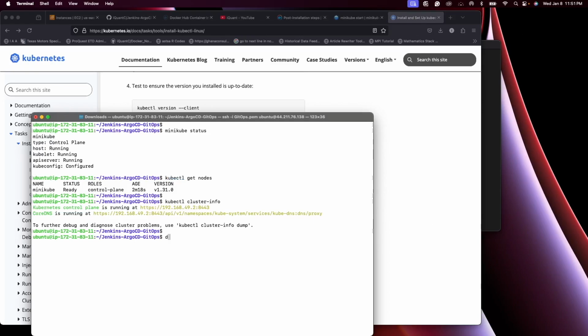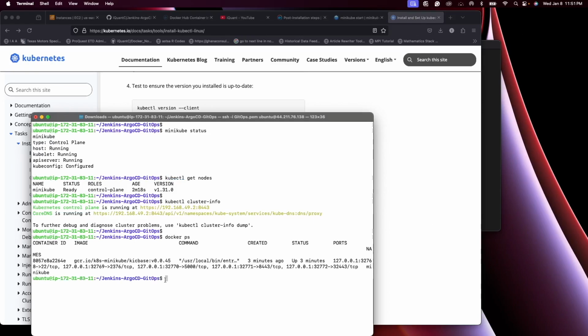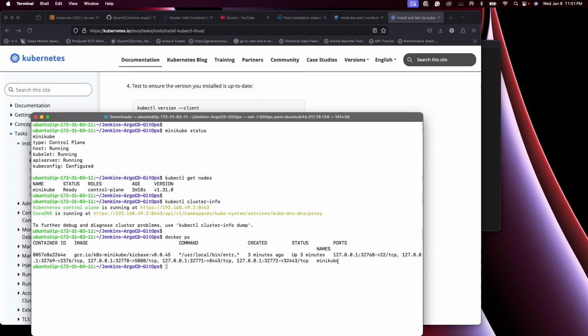By the way, if you run docker ps, you should see that Minikube, as you see here, this is the Minikube cluster, and it's using the Minikube kicbase image. That's the image that is running currently as our Kubernetes cluster. Okay, so it's showing up here as a Docker container. That's why when you do docker ps, you see it here. And this is because Minikube used Docker as the driver when we created it.